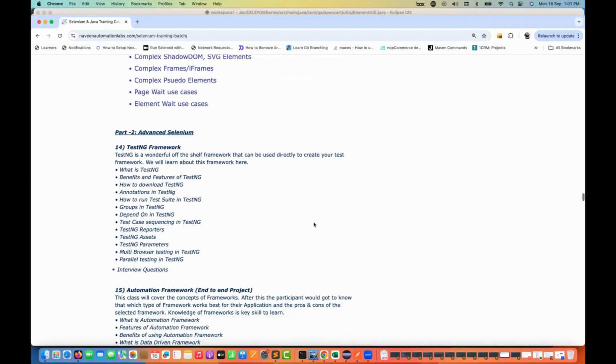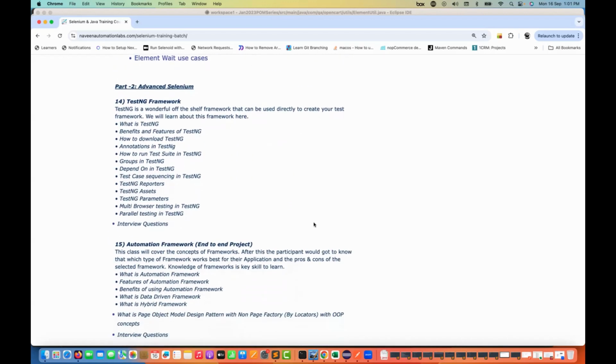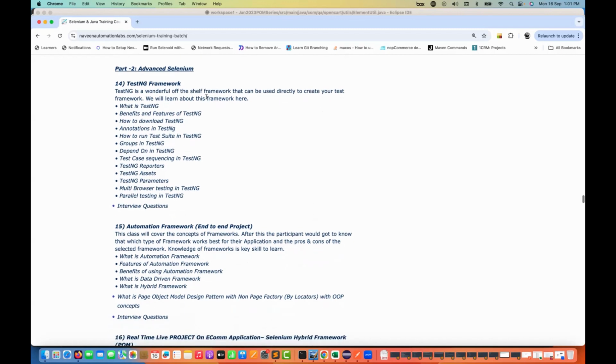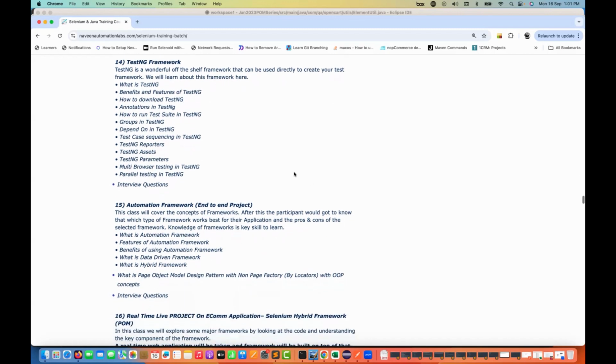Once these things are done, we will move to the framework development part. From the framework development point of view, I would say the advanced Selenium framework development part is where we have to integrate with TestNG, because Selenium does not provide any testing features to write the test cases. So we have to integrate with TestNG to design one testing framework.